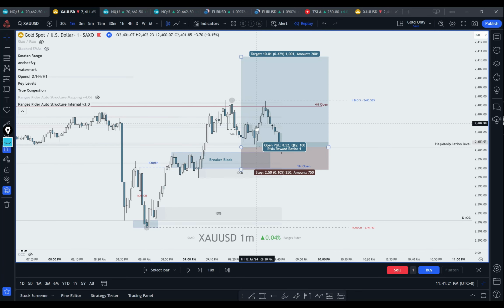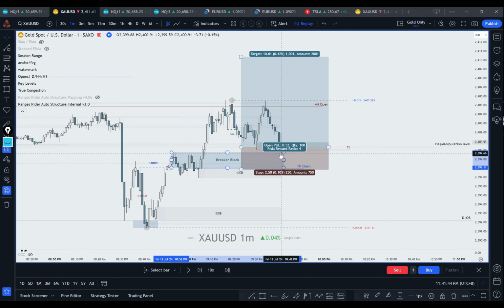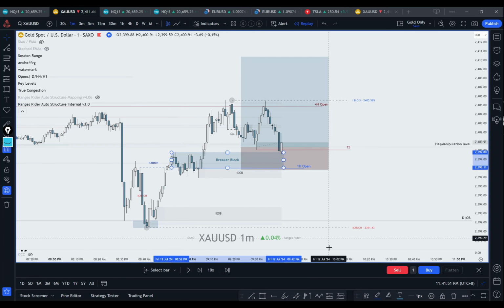Okay, so this high is unable to break the structure. So then this low turned into what? Turned into liquidity, and this is T2. Now what we are looking for is that price will take this low. Why? Because this low is unable to take this high, so this low is weak. So you can enter, you are already in the position.